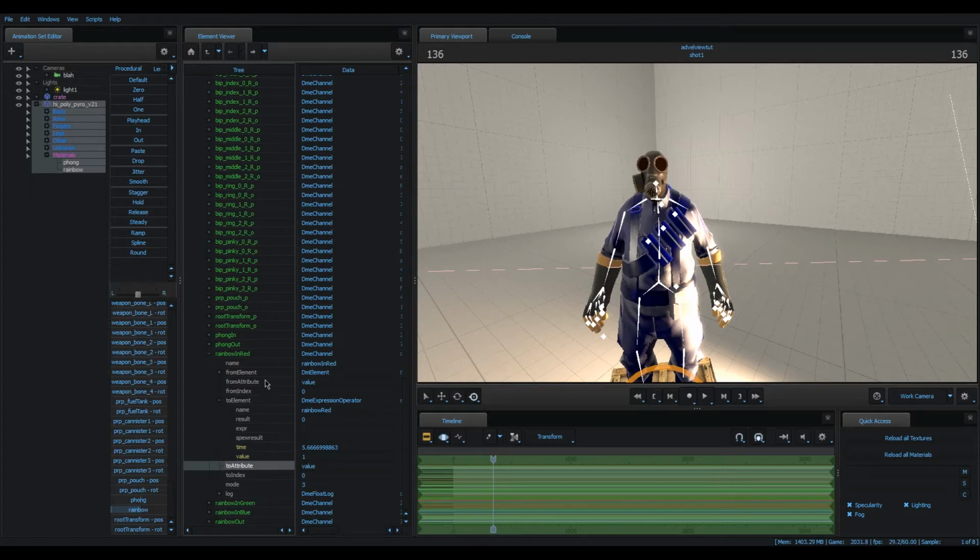Okay, so this might look stupid, but what we're doing is we're copying the value from the slider to the value attribute of the expression operator. So now we could do something with the value. For now I can just write value divided by 2. I don't know what to do with it. And you see the value updates here. It's not gonna go anywhere yet because it's only stuck on the expression operator, but at least we already have that part going.